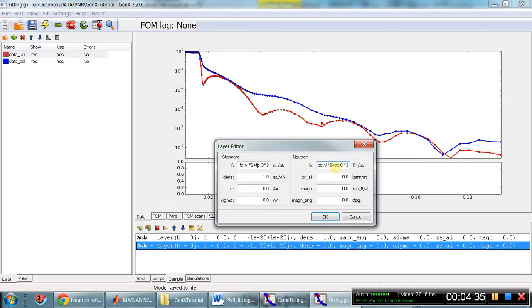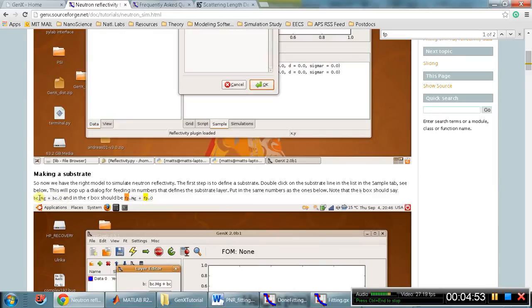We just need to input this because the GenX software already has a database, so we just input it this way, Al2O3, so BC.Al multiplied by 2 plus BC.O multiplied by 3. Exactly the same as this tutorial online.